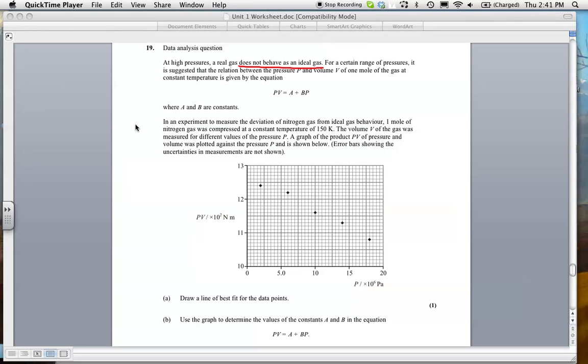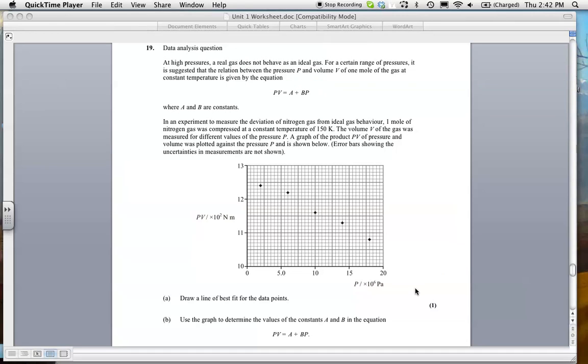So if you can just not worry too much about this idea of ideal gas, real gas, we're just going to concentrate on using the formula, looking at our data and doing some data analysis. We won't do the very last question because that's a bit beyond it, but I think you will find some of the things are useful.